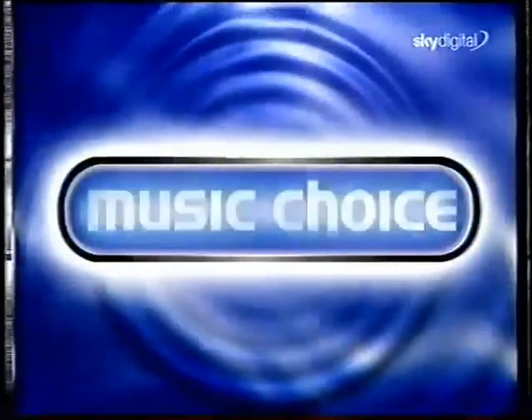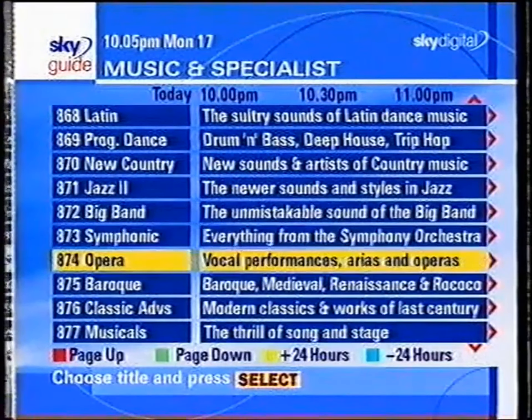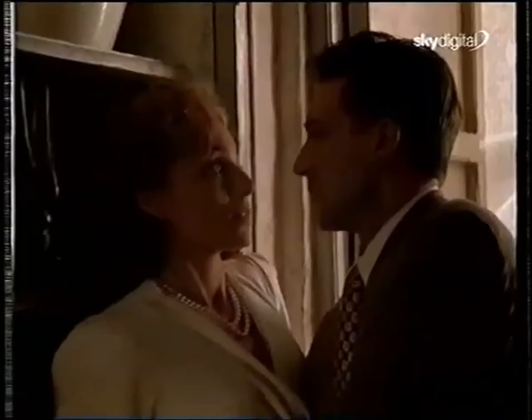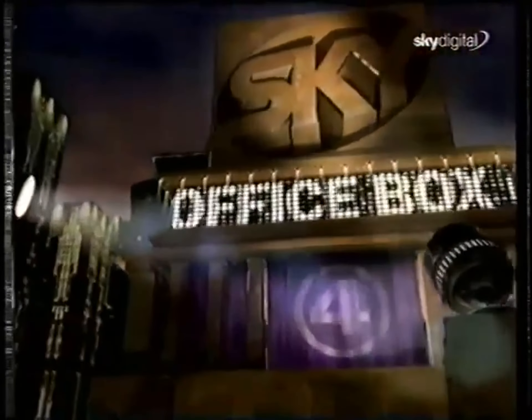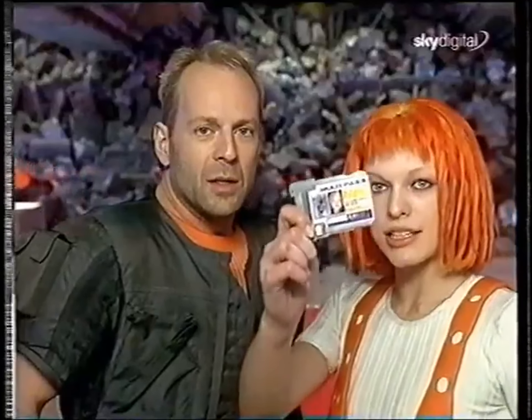Sky Digital brings you many new uses for your TV. Our new Music Choice has 44 specialised channels of digital quality music — each channel catering for a different musical taste, so you're always certain to find the right music for the right time, uninterrupted by DJs or ads. Your new Sky Digital system connects to your TV, video, and telephone to bring you a true multimedia service. With just a touch of a button on your remote control, you can order any special events or premier movies from Sky Box Office. Every evening you can order from a choice of up to 15 great movies, starting up to every 15 minutes, so you choose when you want to watch — all broadcast in digital quality picture and sound.